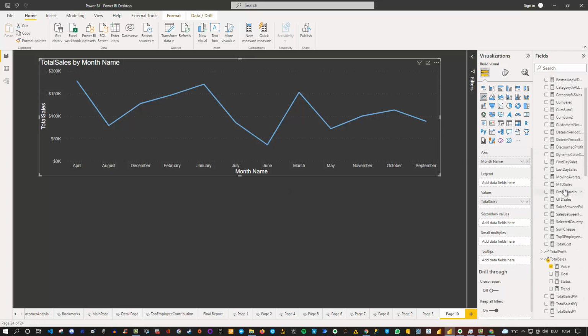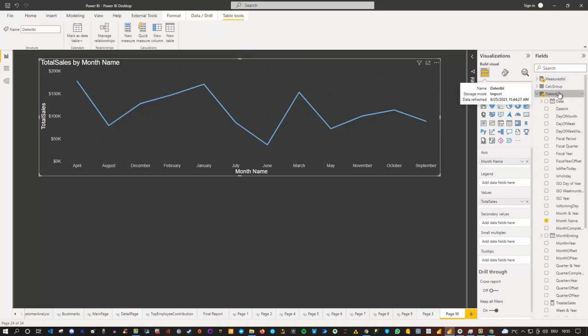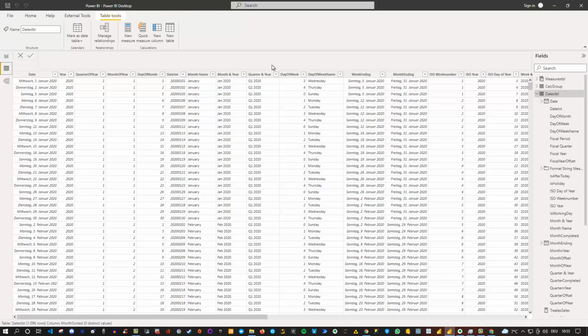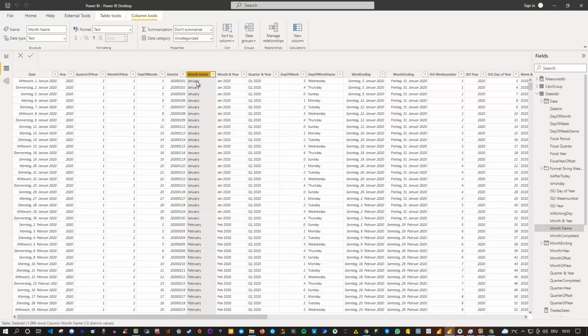So to do this, let me just maybe go to my dates table. In my dates table, I want to create a new column. So let's actually take a look at the data view. It's easier here, okay. And here we got our dates table. And the specific column we are interested in is, of course, the month name, this one, which currently displays the months, and this is the one we're going to use.